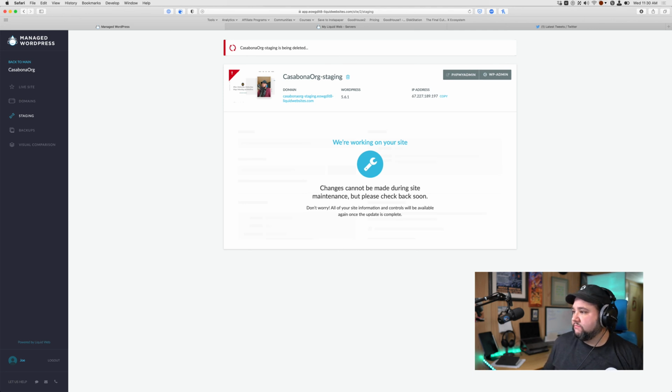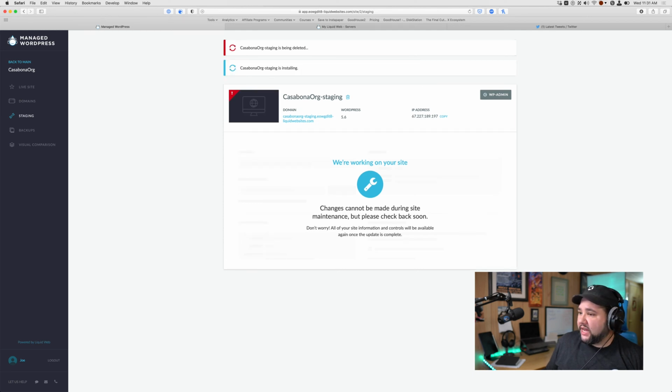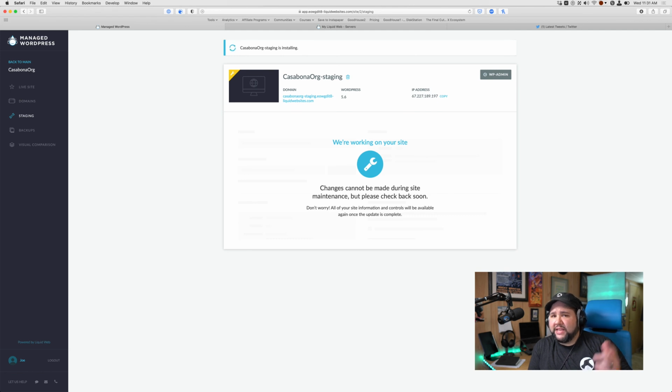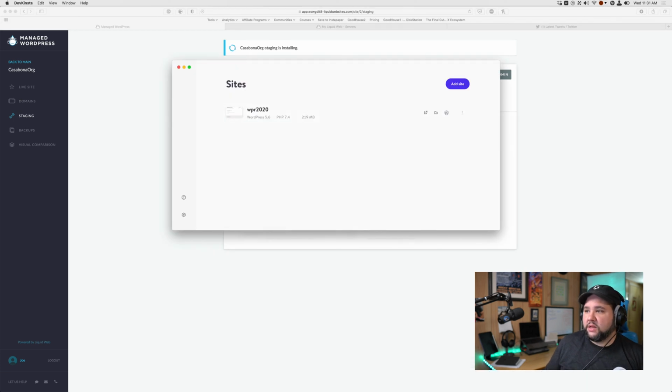But it came time for me to renew this, which was graciously gifted to me by the Liquid Web team several years ago. And I decided to move over to Nexus. It has some newer tools. It has some domain mapping stuff that I like. I think it has, if it's like their managed WooCommerce, two-way sync between staging and production. This early version of their managed WordPress hosting does not. So super exciting.